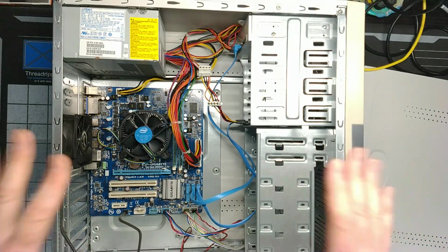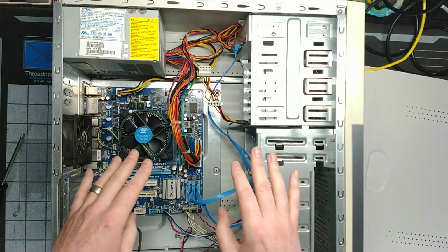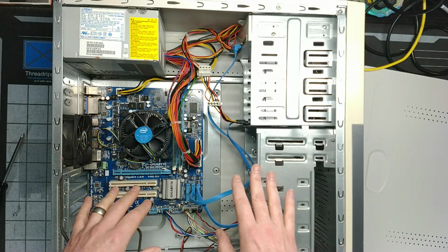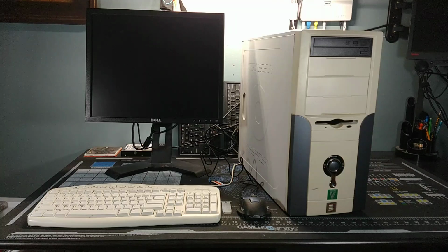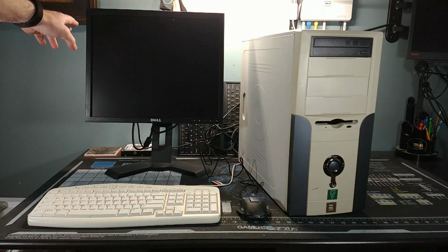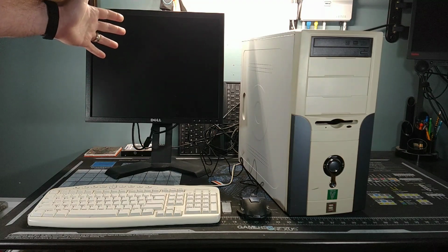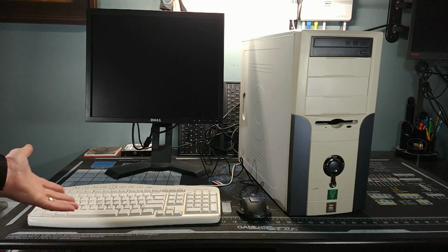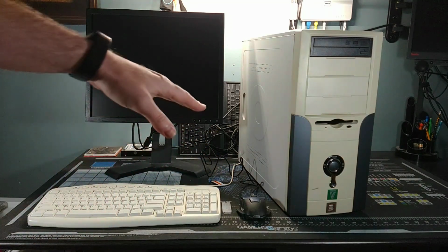So I'm going to get this set up with the monitor and keyboard, and then the temp mouse, because I don't have a mouse for this to get donated right now. And we'll get it booted up and see how it looks. Here we are all set up. We've got our tower here. We've got a Dell monitor, which has actually a USB hub built into it that we have plugged in as well. And then we have our standard basic Microsoft keyboard, and then our temporary mouse.